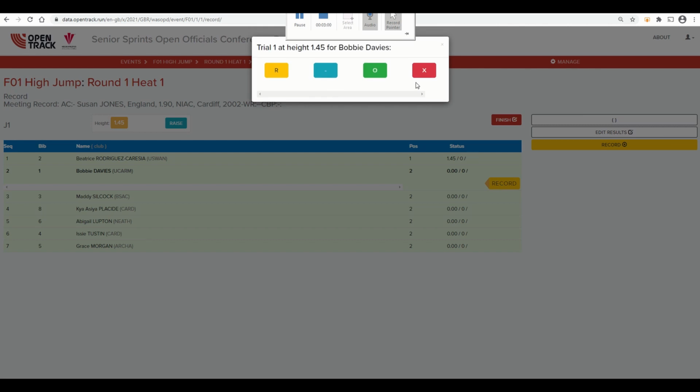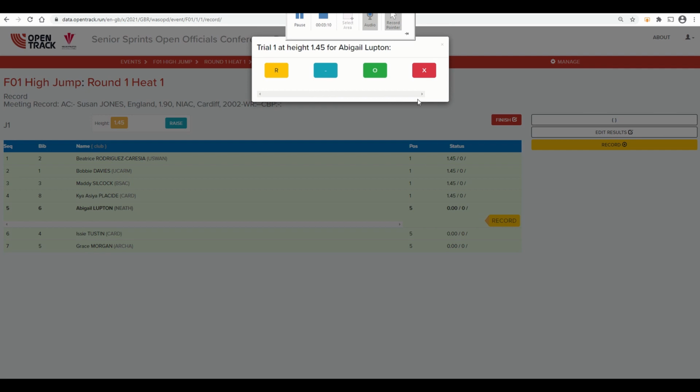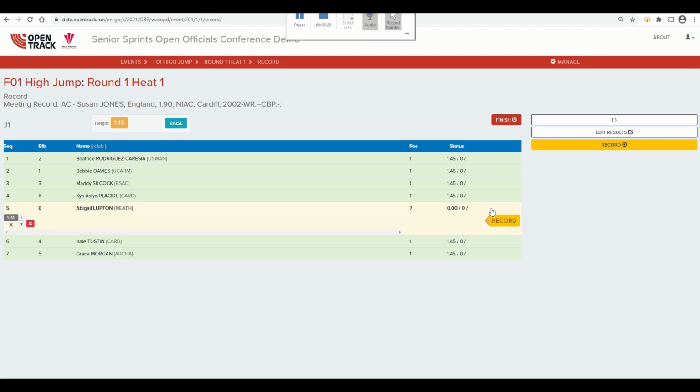Second athlete clears. I'll go a little bit quick through this bit because we can get first trials in for everyone. So we'll come to this athlete and we'll put a fail in, because not everything goes perfect in the first round. Okay, so we know now that this athlete is highlighted a different color. Because it's her first or second trial, we go back in and you can see that there's an X against her name. And then she clears that and everything goes back to green again.